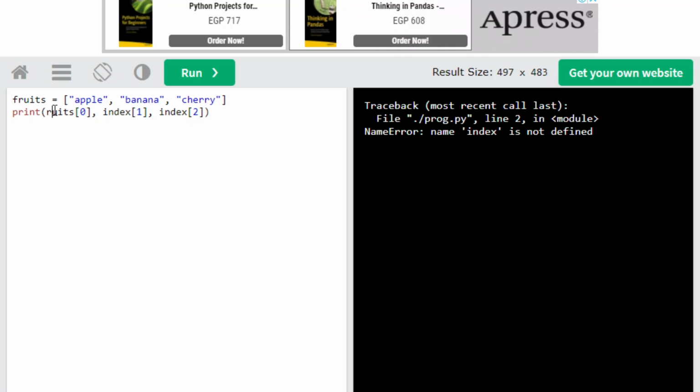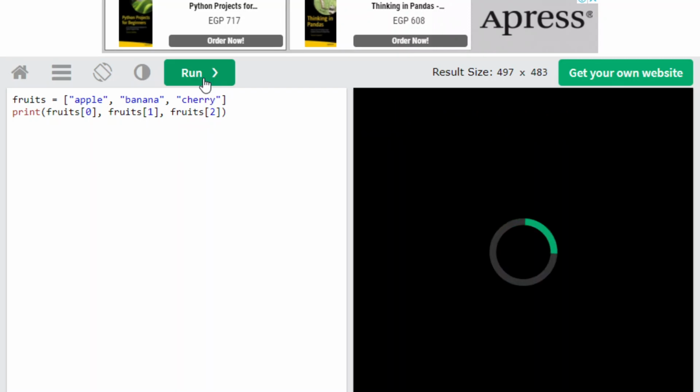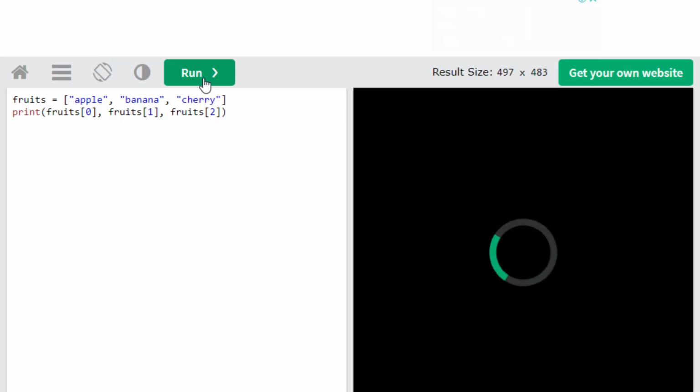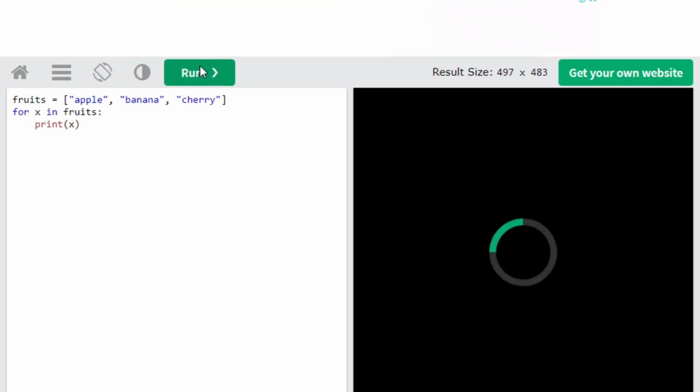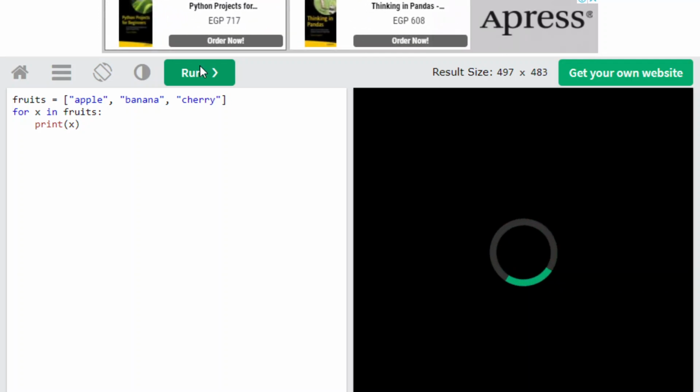Fruits, and then fruits, and then fruits. Apple, banana, and cherry. But instead of doing this, what we do is for x in fruits, print x. That's it. Apple, banana, and cherry.